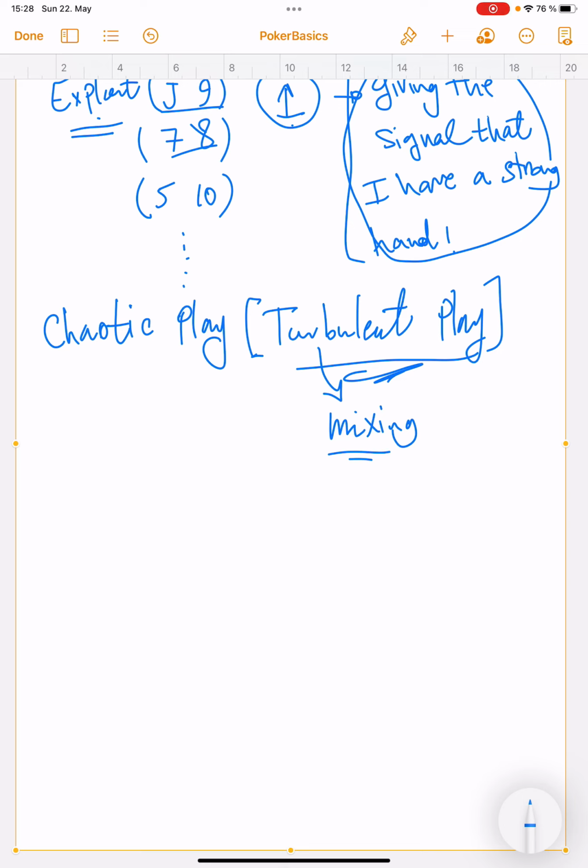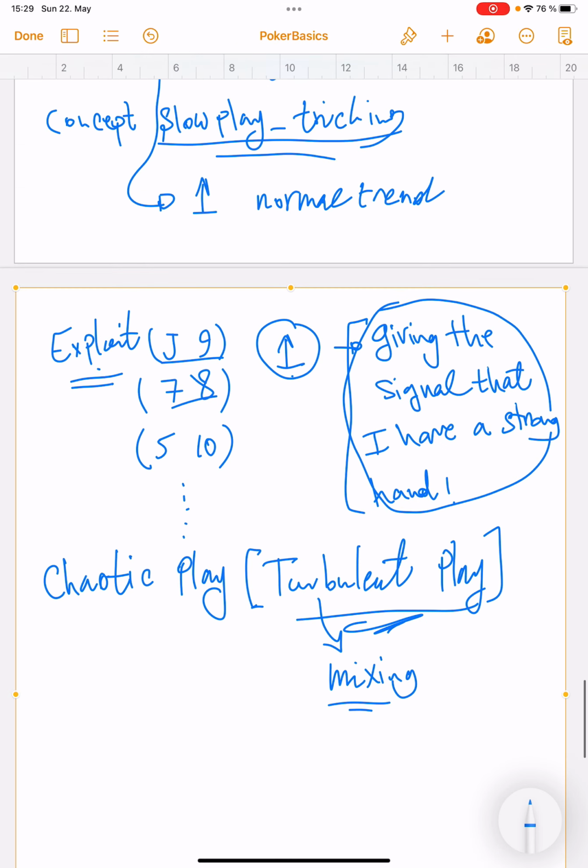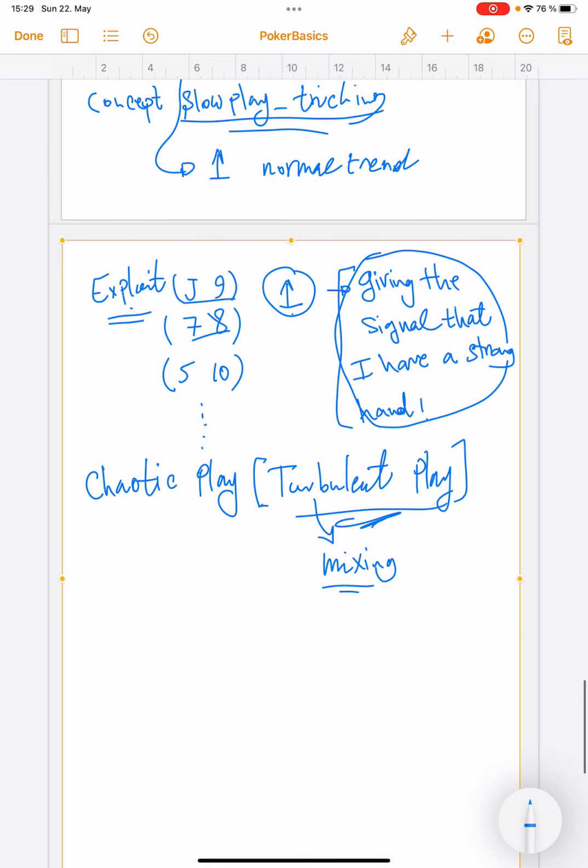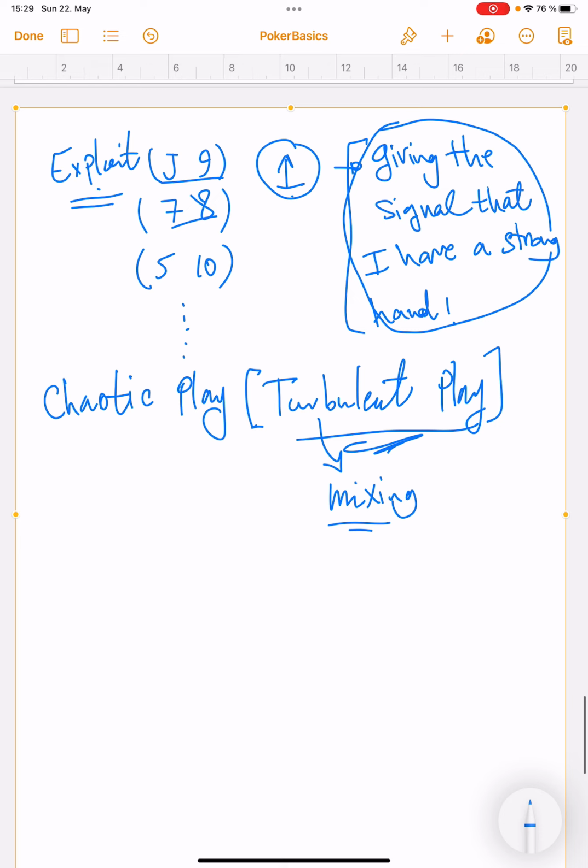Do not give a single-sided personality, because if you play always with ace, king, aces, jacks, queens, and so on, then you represent yourself as a tight player. Then all of a sudden when you raise, everybody knows what ranges of hands you might have. So always make mistakes, intentional mistakes. Raise when you are having not good hands, or make stupid calls and so on, only to make it completely turbulent and mixed. Because nobody is allowed to have a read on you. Give no definite read to your opponents.